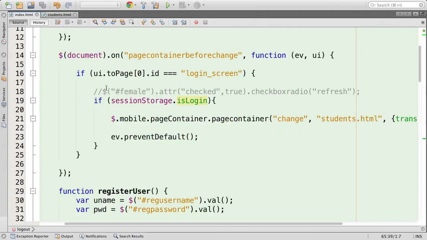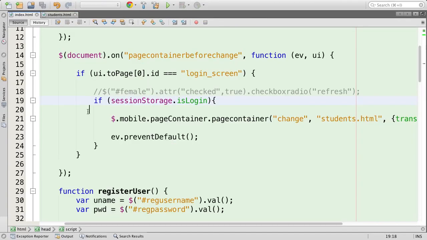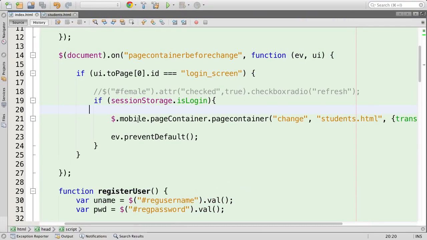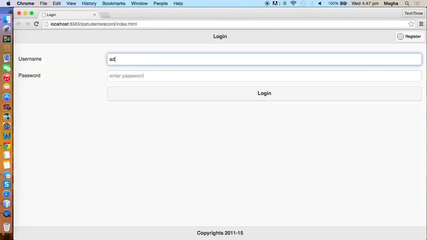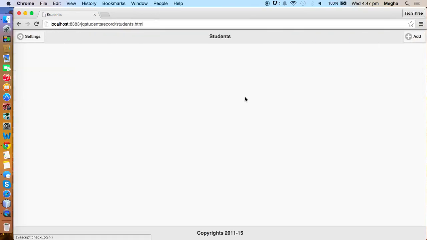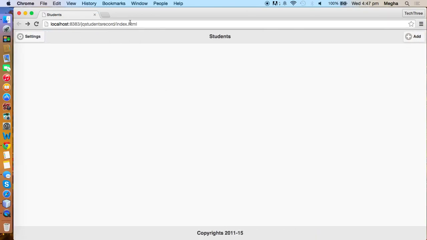Let me run it again. So just go back to a page. It did not load.